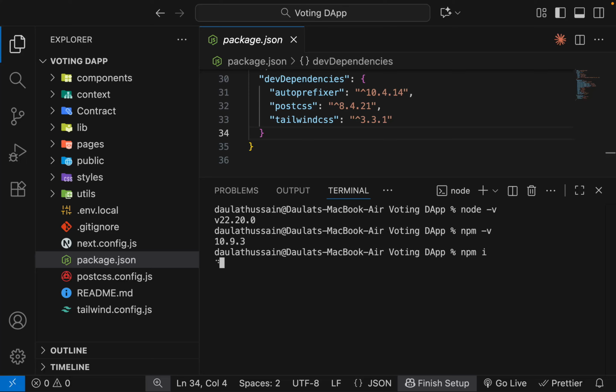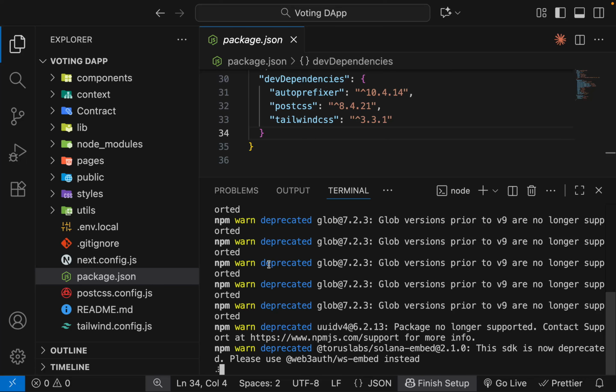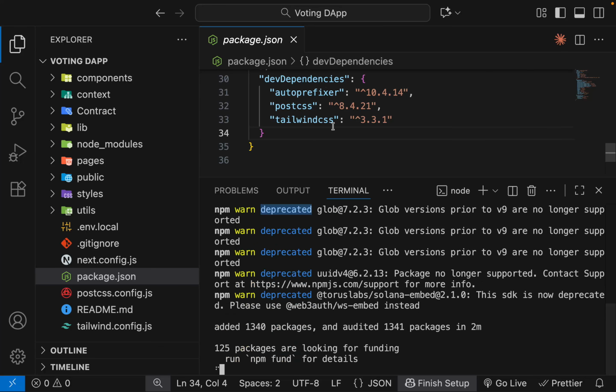So just wait, don't touch it, just wait. Once the installation completes, then we are ready to test our application. And you can see that I'm getting a couple of deprecated messages. Simply ignore that. It's not that important because we are focusing on stability. So no matter when you are developing this project, after 5 years, 10 years, as long as you follow this video and use the exact version, every single thing would be absolutely fine.